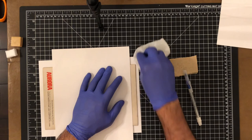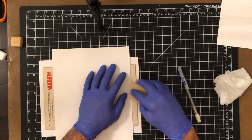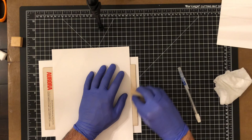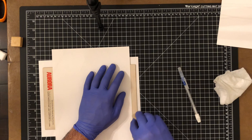Okay, now I'm gonna try a little bit with the absorbing pad. I always say absorbing, but it's absorbing. So this is the absorbing pad. And again, I'm going away from the page.